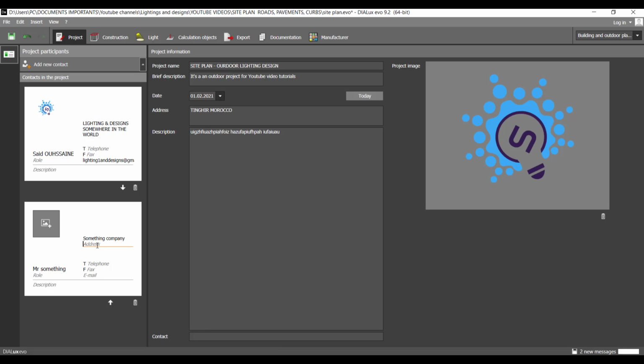The address of the company is somewhere maybe in the US, and the telephone is something, and then the role, and then the description if you want to add something, and the email, etc. If you are not happy with this, you can delete them, or delete each part and change it, or go to remove and it's going to be removed, and you can move this up, or move it down, like this.